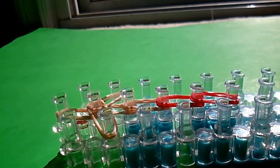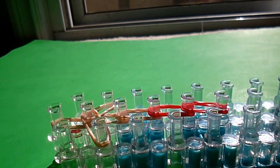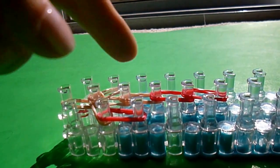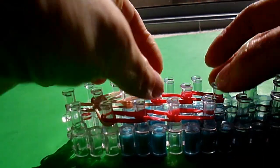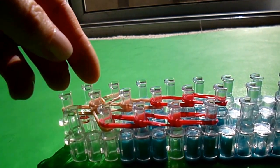And on each of the sides we are going to come down until we reach the, I think that's the 6th peg. Okay, double reds, come down once, 2nd to 3rd, twice, 3 times, and 4 times. Oh, and you know what? I almost forgot something. So hold on one second.